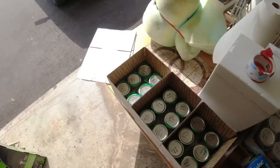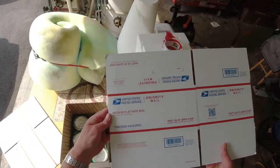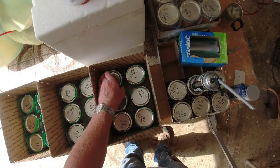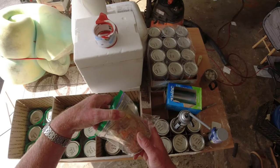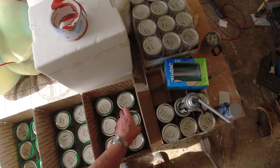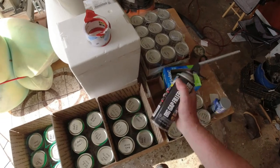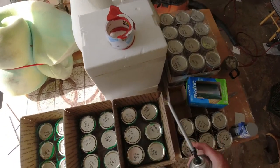So what we use is just a standard flat rate medium shipping box. I've got a couple layers of paper towel in the bottom just to add some extra cushioning. Each one of these jars is in a Ziploc sandwich baggie, and you'll see why that's important here in a minute. And what I have here is some kind of spray foam. Doesn't really matter what kind you buy.